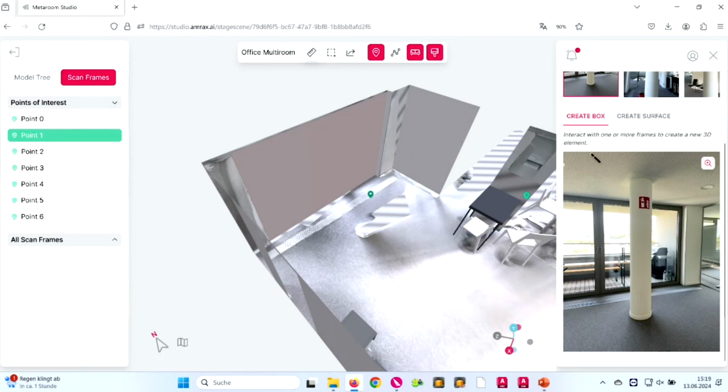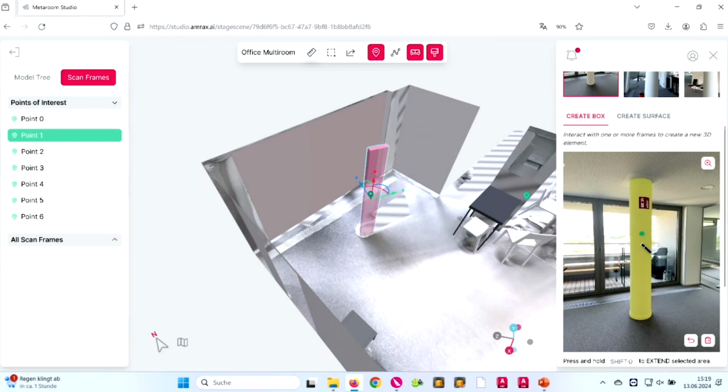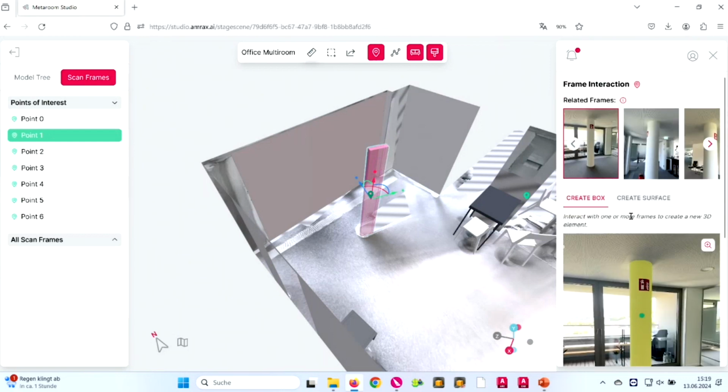And in this case, I use the create box feature because I want to capture the column in its whole 3D extent. So I click on it from this side and get a perfect segmentation. This is where the related frames come into play.